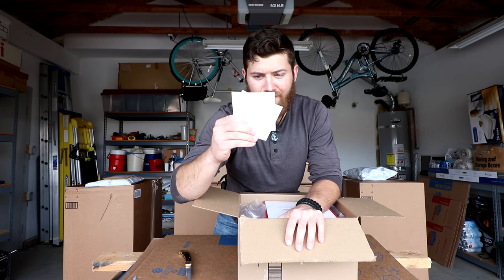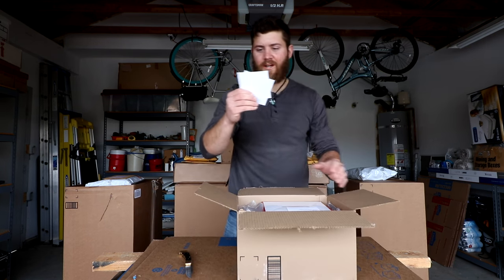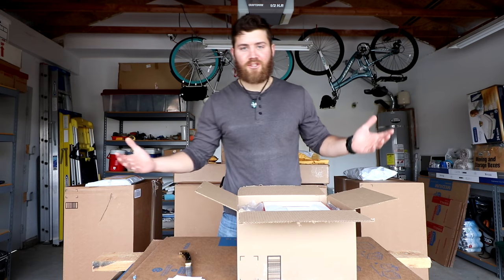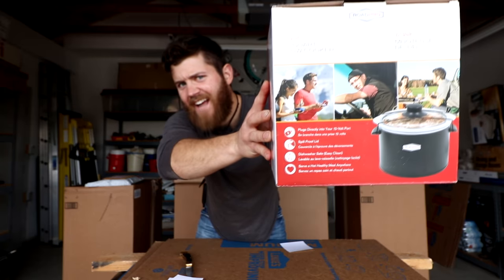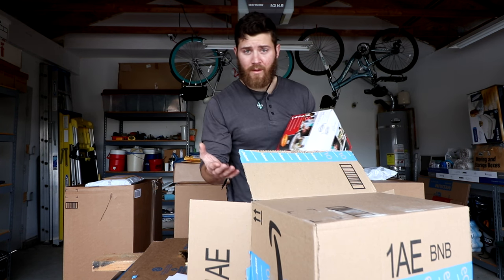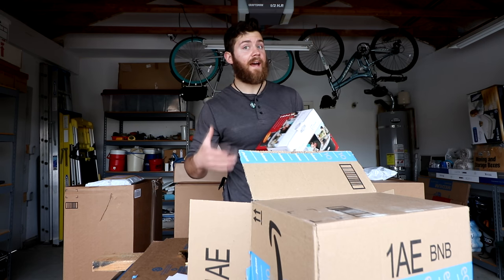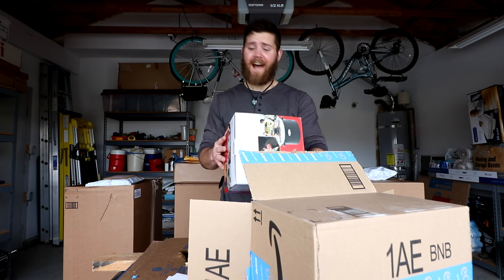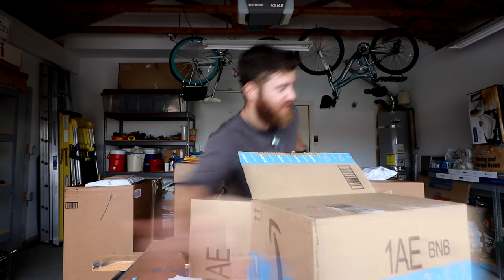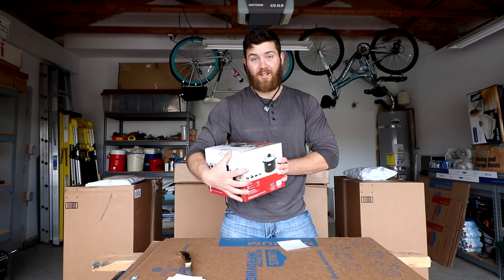The card reads: 'Hi Jake, hopefully this will come in handy for those days with long drives, thinking that you can make a hearty meal on the cheap while you drive. Hit me up for recipes if you want. My slow cooker is my life. With love, Eliza Radcliffe.' This is so sweet — it's a freaking slow cooker that plugs directly into your 12-volt port. It's only 96 watts, so I can use the current wiring I have. Eliza Radcliffe, thank you so much — I'm really looking forward to slow cooking some meals.